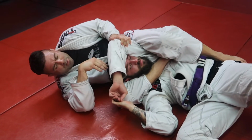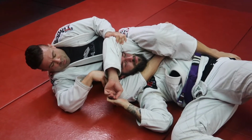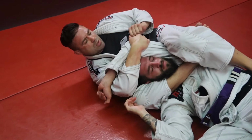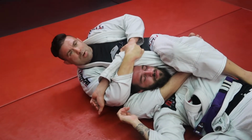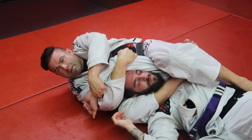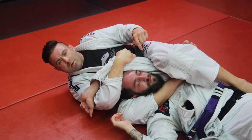Right? And now I'm going to look to pummel my hand in by the wrist where there's a hole, and I'm going to control my hand on his tricep right below his elbow, and his wrist is going to be inside my elbow. Okay?